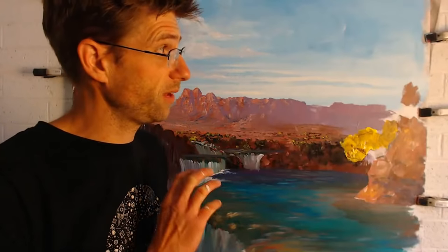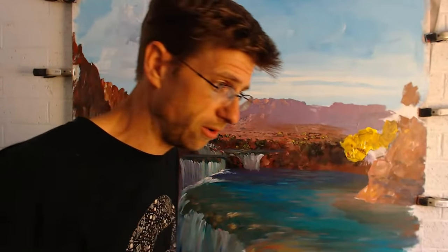And metallics, I love metallics, especially for doing fancy finishes on walls. I would use them doing faux finishes.